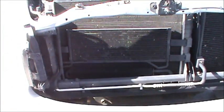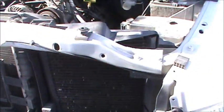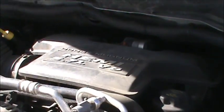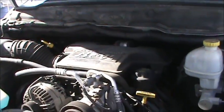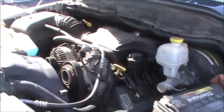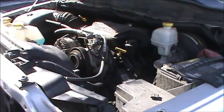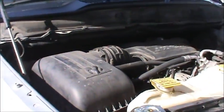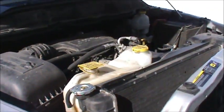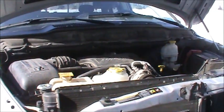Here's a look under the hood. You can see there's an extra cooler tied in for the towing package in front of the radiator. This thing has the Hemi engine — the 5.7 V8 — which is supposed to be very reliable. It looks like it's in good condition, everything's been maintained and taken care of. It runs really nice and smooth, accelerates nice, and the transmission is smooth as well.